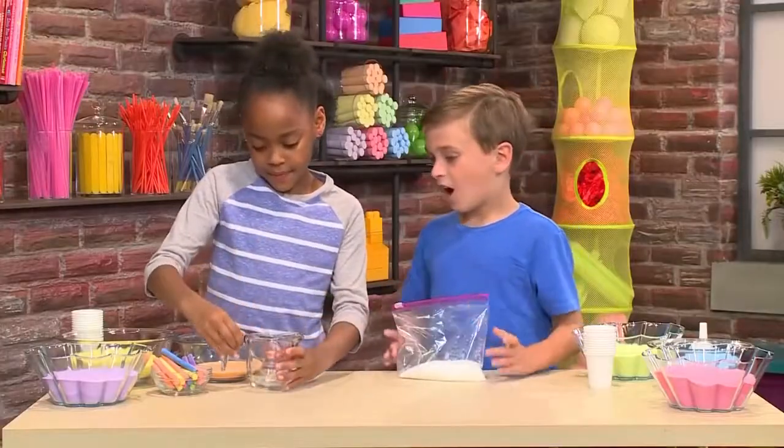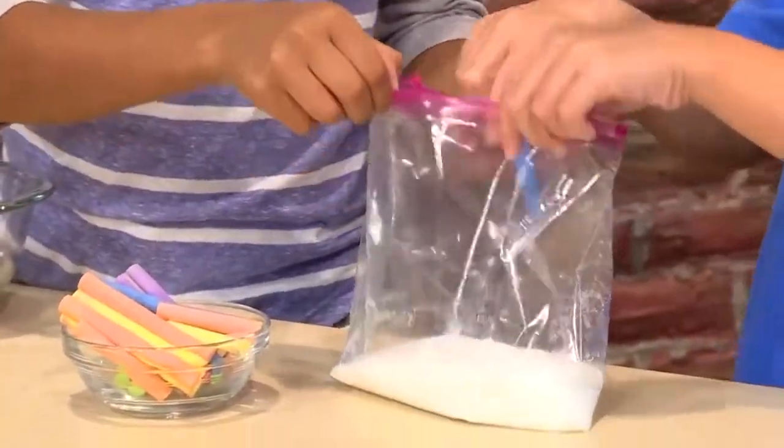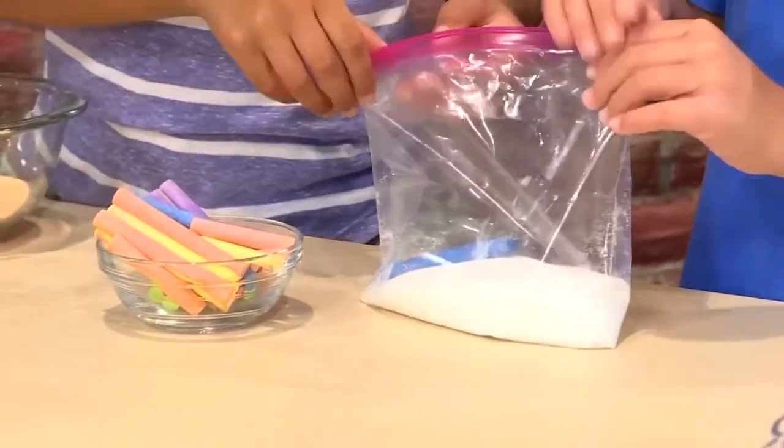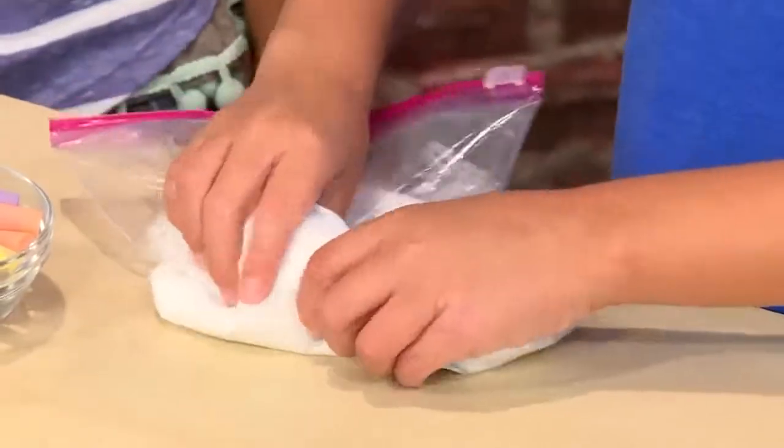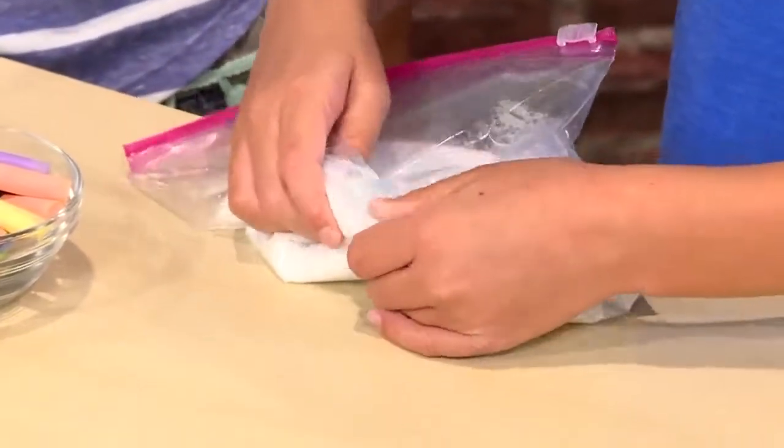Now you'll need some chalk. Pick the color you want and put that piece of chalk in the bag too. Then you zip it back up and then rub. Rub the salt and chalk together.